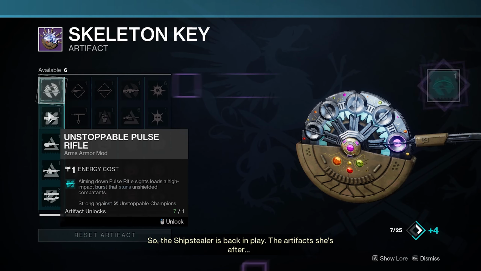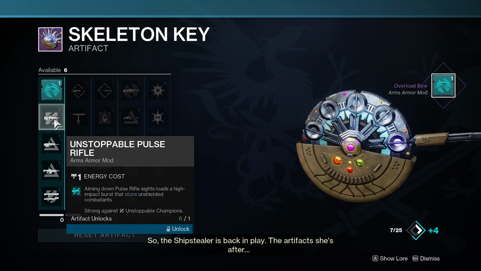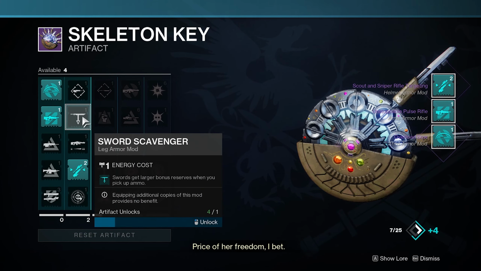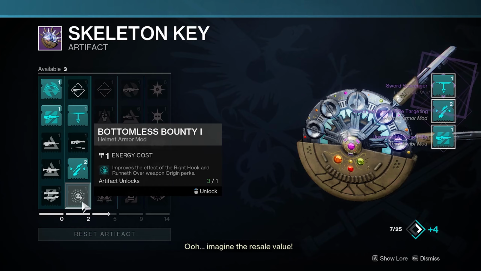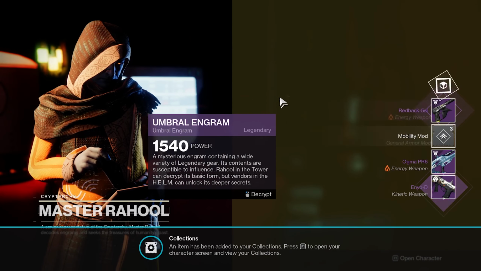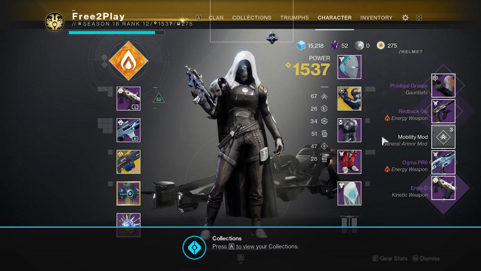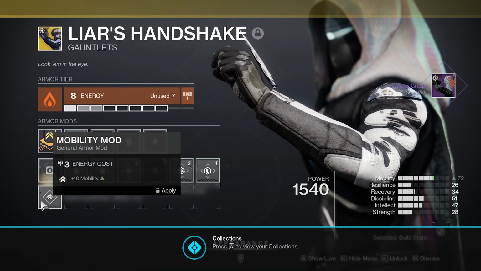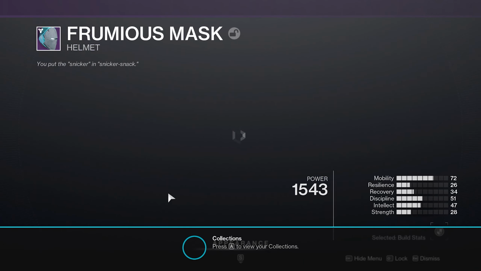We can get sniper targeting. Let's go. And sword scav. Hand cannon holster. Wow. Mobility mod. Let's go! I was so excited to finally have my first major mod.